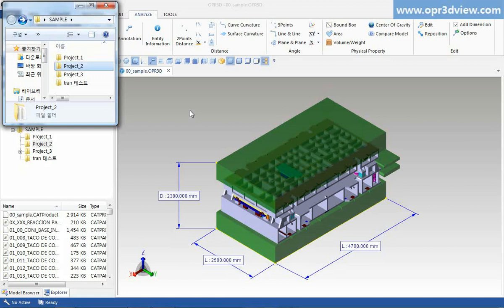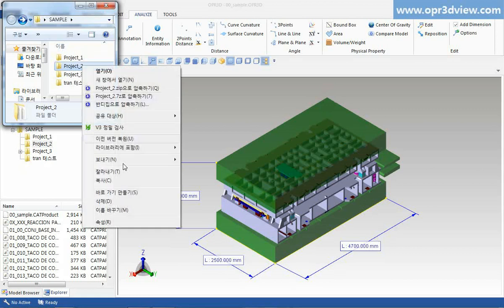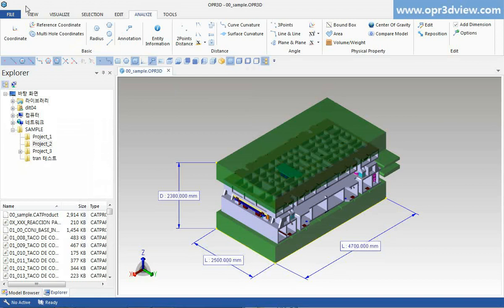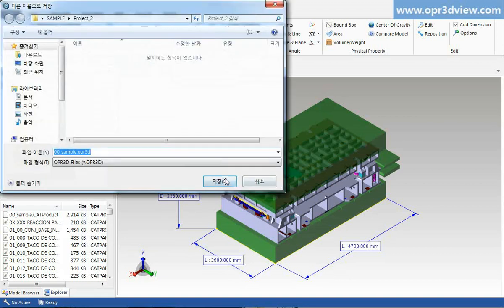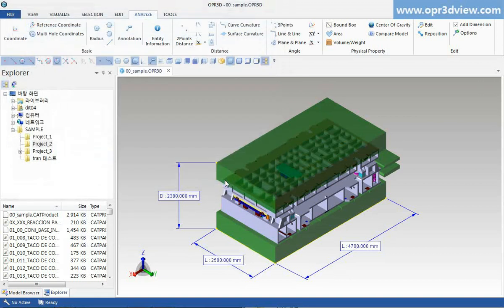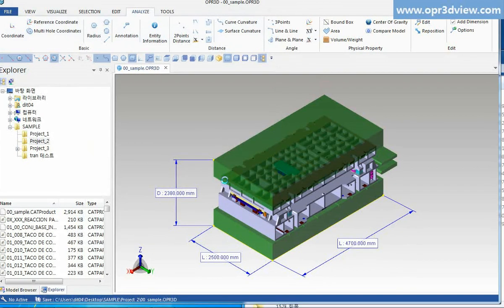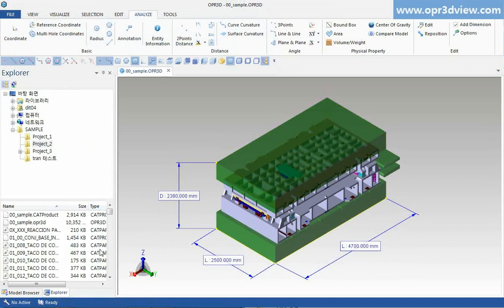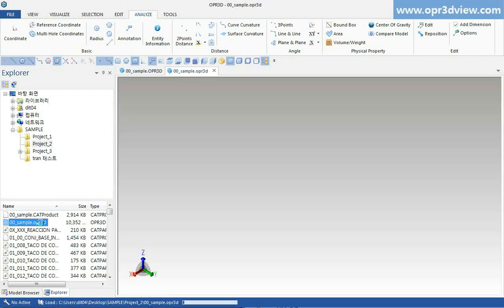For instance, when you save a 520 megabyte press mold file with width and height of 2 meters multiplied by 4 meters, you can make it a 10 megabyte compressed file in OPR3D's own file format, spending 7 seconds of saving time. Excellent compression rate makes files smaller, and gives you efficient file management as well as distribution through email or via the internet. Opening time via OPR3D's own file format is faster, from 2 minutes to 2 seconds, than the original.